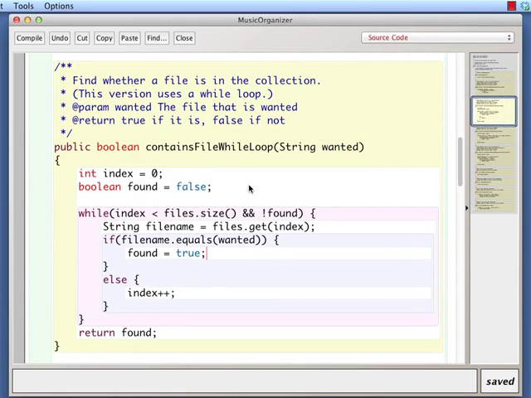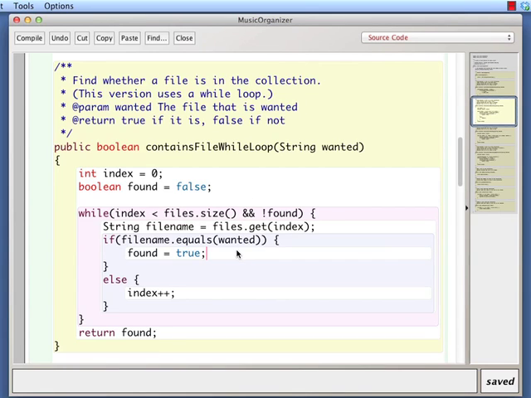In contrast, the while loop is much more suited to this task. The fact that it has a Boolean expression to indicate the conditions for continuing the loop means that we can stop the loop by making this condition evaluate to false. In this case, we want to stop if either we've searched the whole list and not found what we're looking for, or we've managed to find what it is we're looking for, in which case we use a Boolean variable found, and we can set that value to true inside the body of the loop.